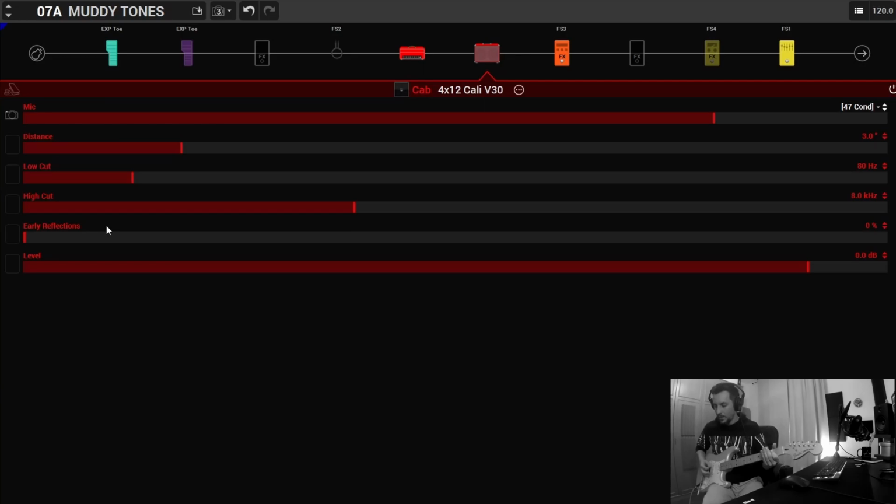Okay, so I was wrong. Actually, the U47 sounds a bit darker than the 421 dynamic, which was expected, honestly, and I don't know why I said that. The U47 sounds brighter than this 421 dynamic. I just switched the order of the 2 snapshots.